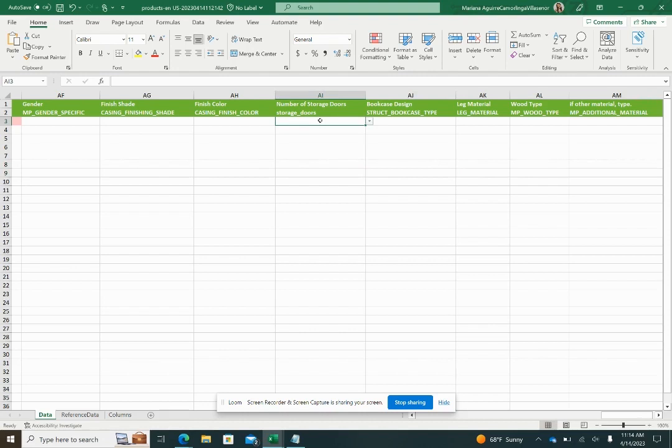So again, the more information you put in, the better, because if a customer just searches bookcases, you'll show up on one page. But then if a person is searching for bookcases with 2 legs and you have 2 or 4 legs, it'll show up in the right place.